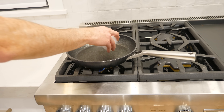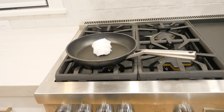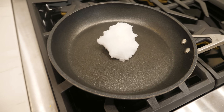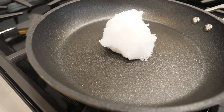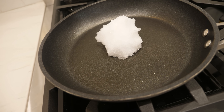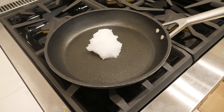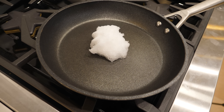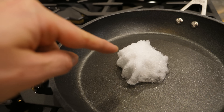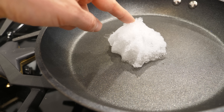Well first, let's check something easy. If I melt some snow in a pan — when I put a snowball on here, you can see that it's starting to melt already. But I don't see any water puddling anywhere. Notice that the water doesn't start puddling up under the snow right away. That's because even though the snow is melting, the water is being wicked up into the air gaps between the ice crystals. So you don't see any melting, even though it is melting. You can see it just wicking up into the snowball itself.